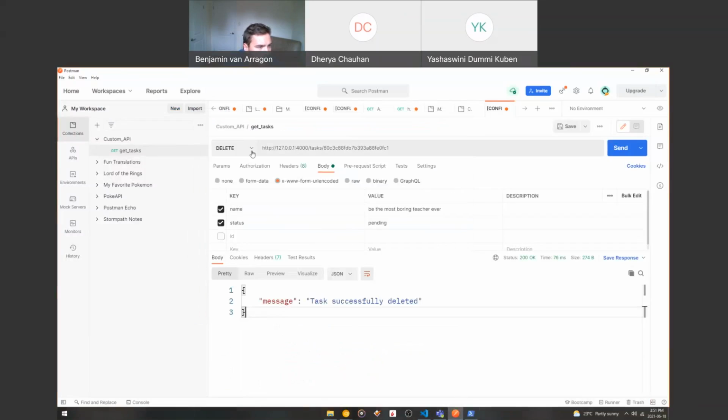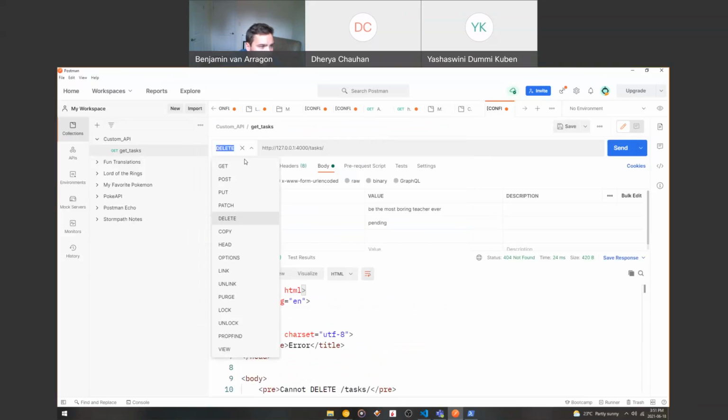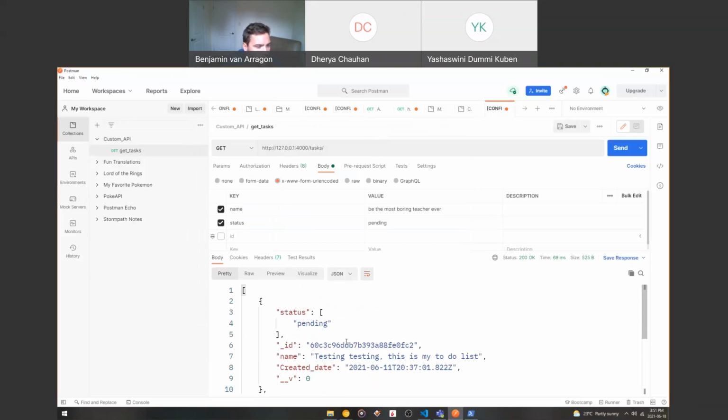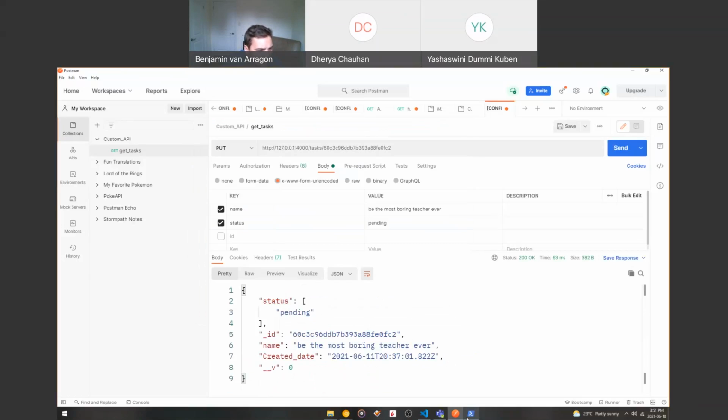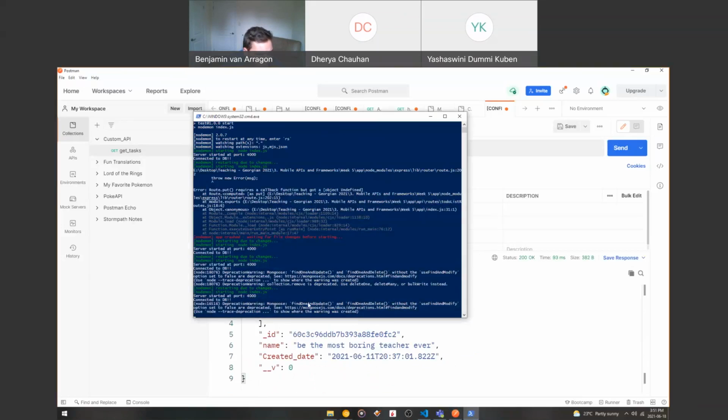Now, if I want to get all of my tasks and then say I want to put one of my tasks, send that updated, but we're going to get a deprecation warning, find one and update, and find one and delete, without the use, find, and modify options set to false, use, find, and modify options set to false are deprecated.